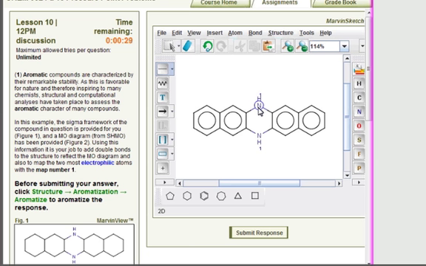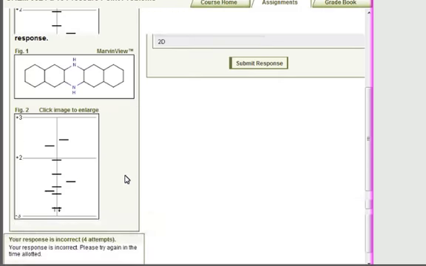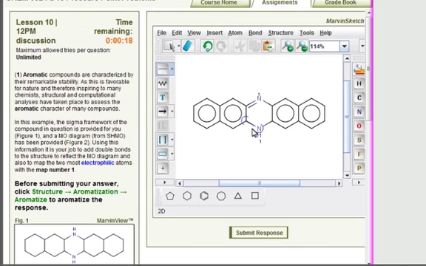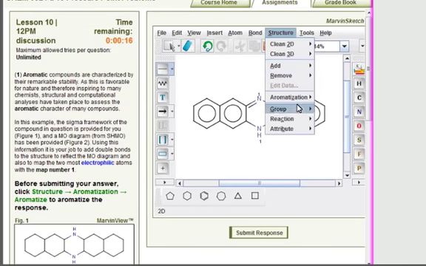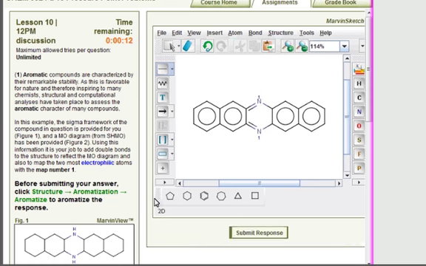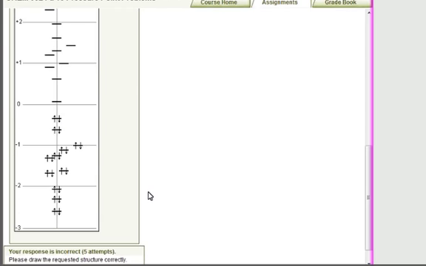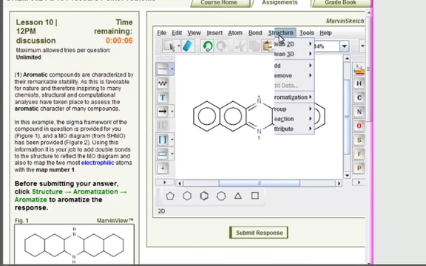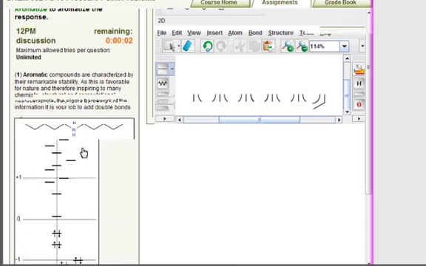And now he finally recognizes that he's got too many pi electrons in this structure. So as it stands, he's got 24 and he needs 22. So he submits, first of all, adding one double bond and then adding a second, but then this structure is sort of nonsensical. So he submits the two double bond structure, finally aromatizes one last time, and ends up getting the problem correct with only 2 seconds remaining.